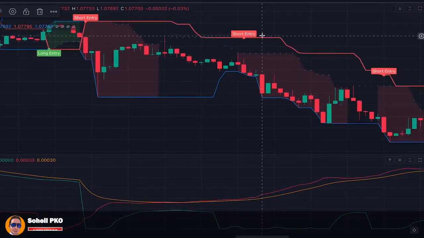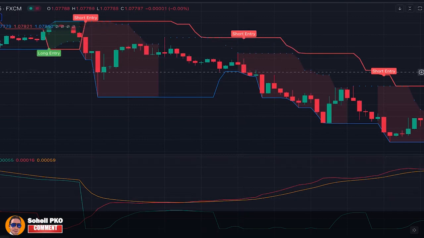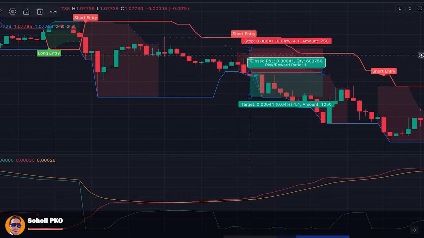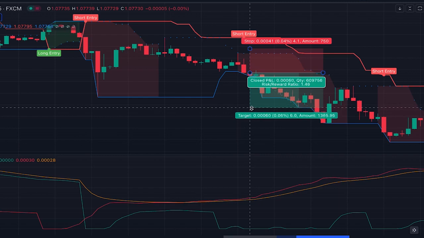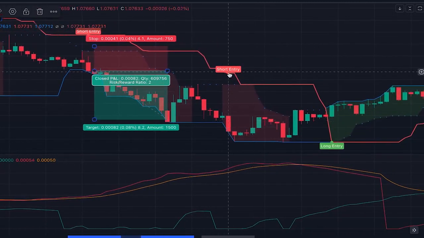Here for this short position signal, the red line is above the orange line, so the signal is confirmed and we can enter a short position at this point where this new candle is opened. The stop loss above the previous swing high, and this trade is also a profitable trade, as you can see. Moving on the chart, here we have another short position signal.